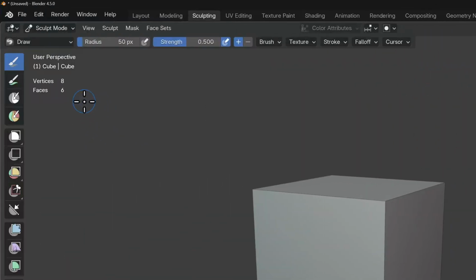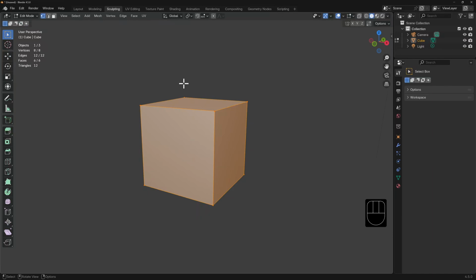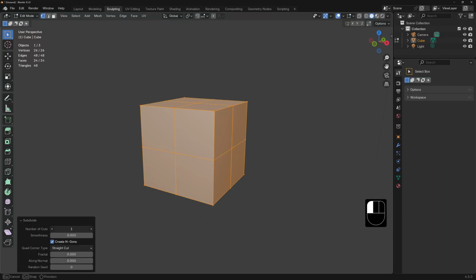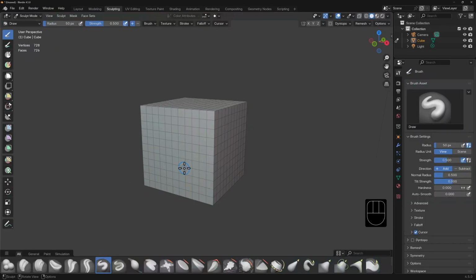You can see how this cube has a very low polycount, just 8 vertices and 6 faces. So if we begin to sculpt with whatever brush is available at the moment, not a lot is going to happen because the topology is not dense enough to work with. Now we could subdivide this cube. I'll toggle into edit mode, subdivide, and in my last action panel, I'll increase the subdivision as high as it will go. It's about 10. Then I can toggle back into sculpt mode and try again, and you'll see the topology begin to transform.